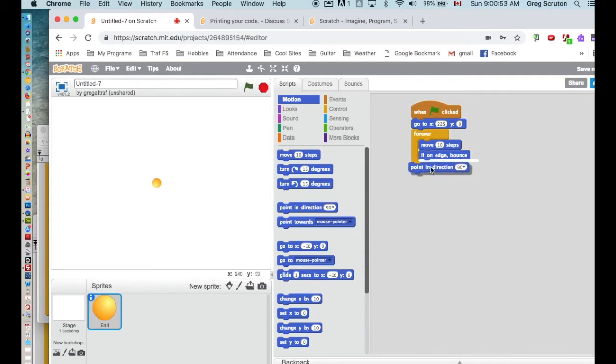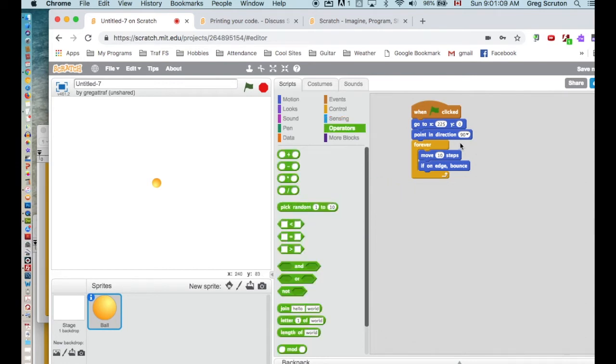We want to point it in a random direction. Let's point it in a direction. We could pick a nice random number. Look at the angles. So point in direction 90 degrees. Where is 90 degrees? If we were looking at 0 degrees, that's straight up. So 0 is too high. Let's say 45 degrees to 90 degrees to another 45. 90 plus 45 is 135.